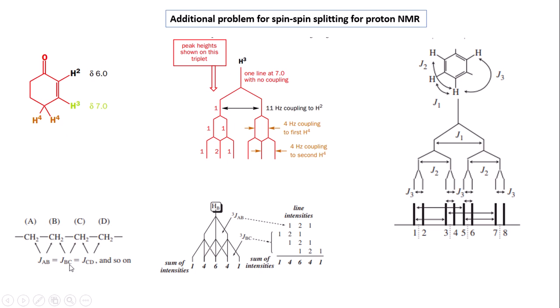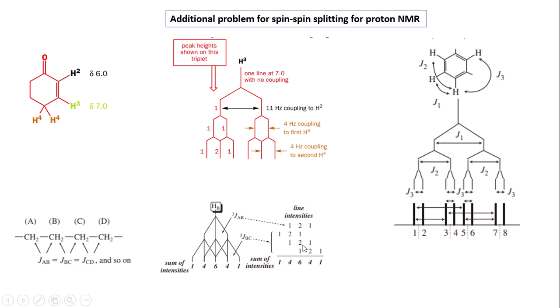Here the AB, BC and CD coupling constants are all equal. So if we look at the CH2, there is a triplet. Another triplet also arises from the other group. So a triplet, another triplet, another triplet, and another triplet, and if we combine the intensities of all these signals, we get the complete intensity pattern, a triplet of triplet of triplet of triplet. That is the overall intensity of this signal.